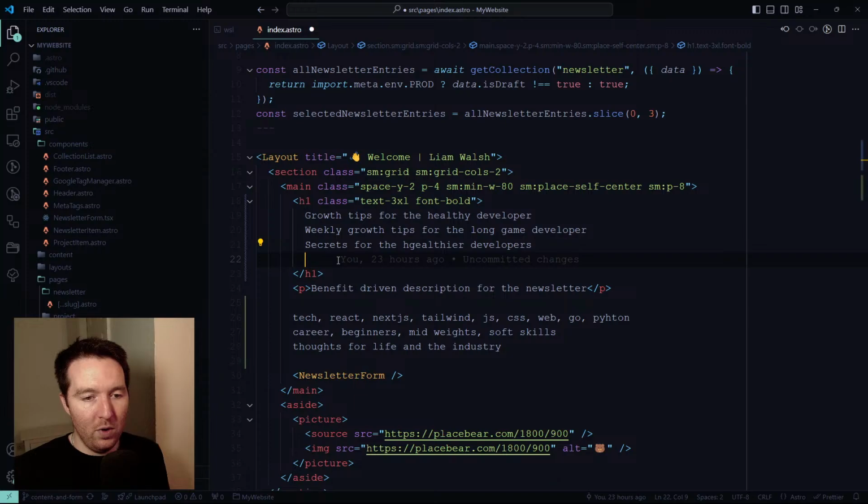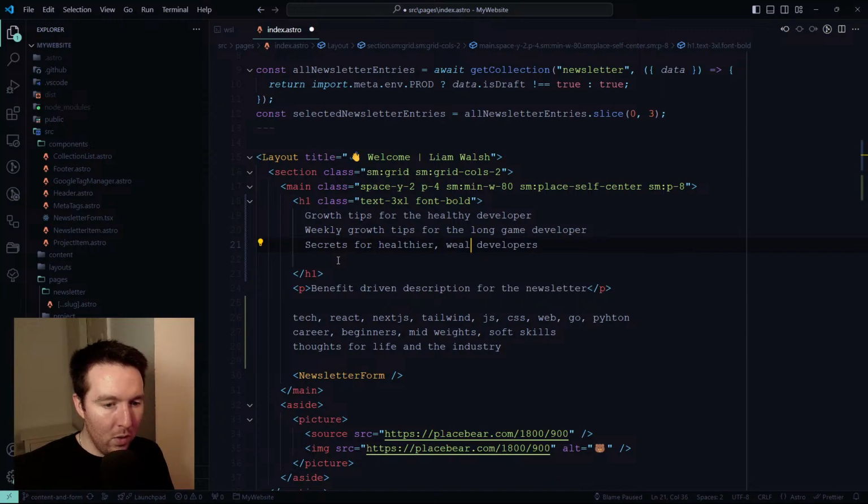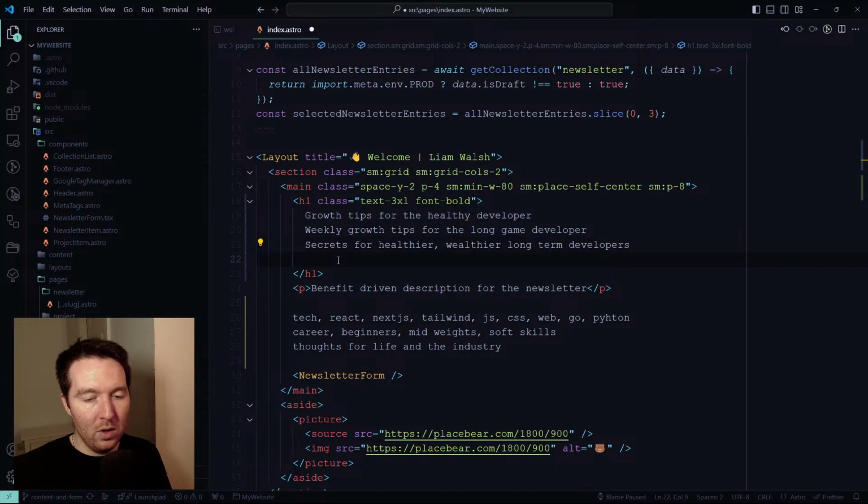So growth tips for the healthy developer, weekly growth tips for the long-term developer, secrets for healthier, wealthier, long-term developers. I like that one actually a little bit. I can maybe reword it a bit.